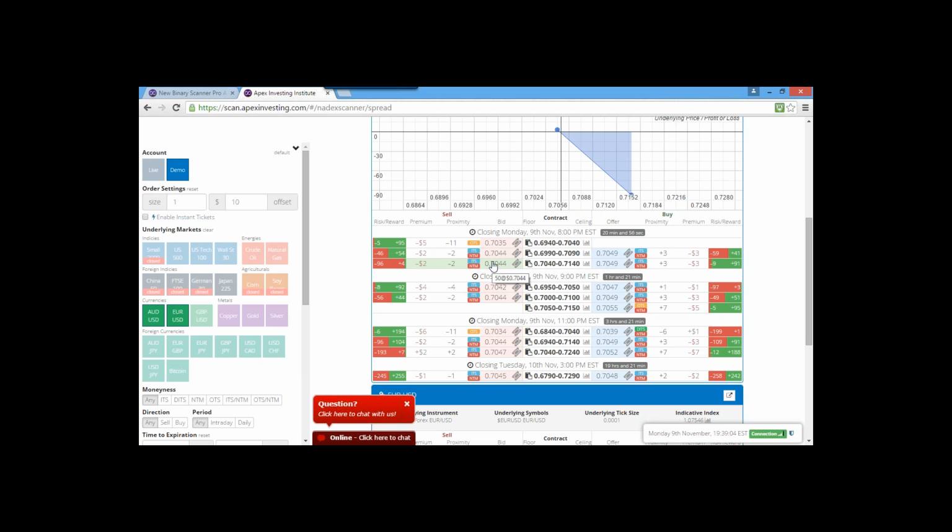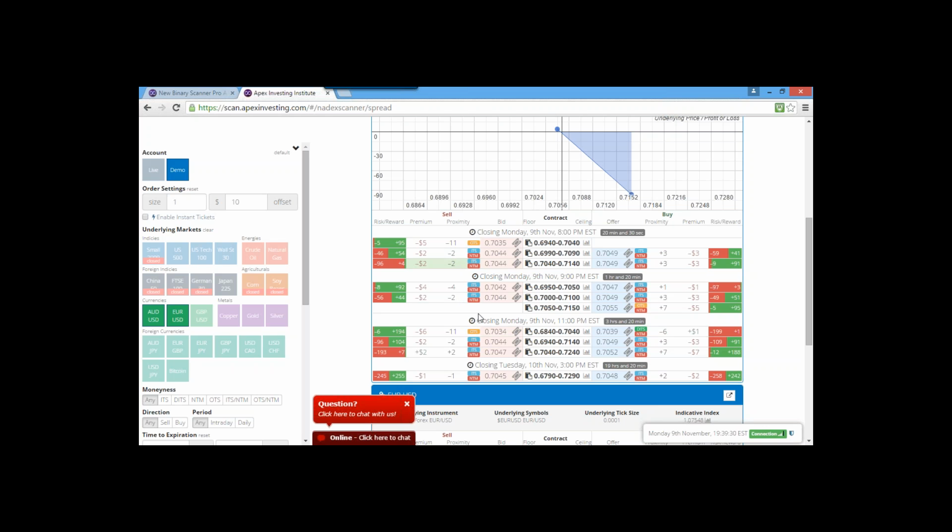Now, why would you want to do something like this? Why wouldn't I just take this spread right here as opposed to taking one of these other spreads where I'll have a little more room? Well, because this one goes to 11 o'clock. This one's about to expire here in 20 minutes. So you might want a little longer one, or you might want to get into this one, and then as soon as it expires, get into another one. It all depends on your strategy or system, okay?